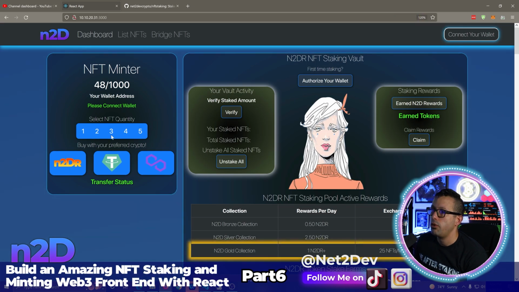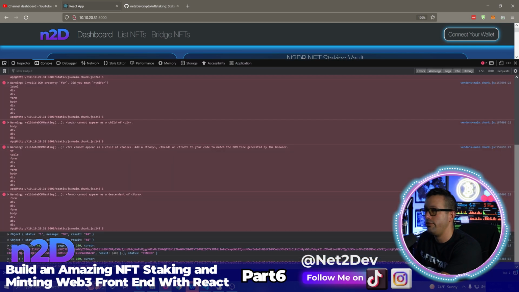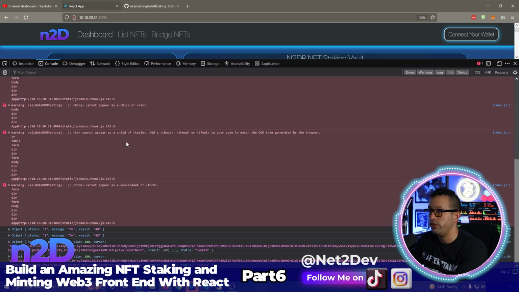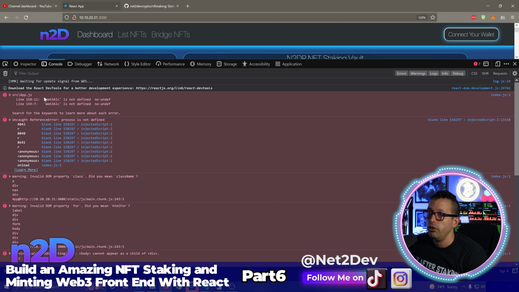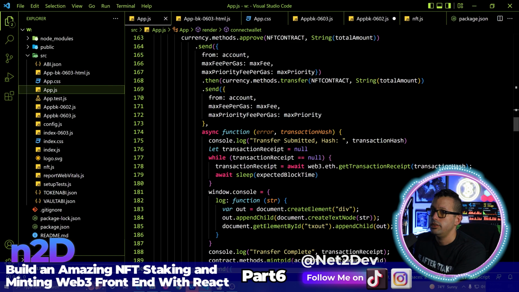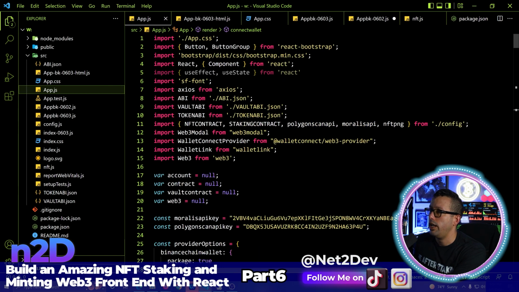I cannot connect my wallet, which we all know what we need to do when there are issues. F12. Let's see what the console can tell us. Those are like HTML issues. Oh, there we go. Web3 Alchemy, and that is the Alchemy connection handler to make the gas fee talk. So I am missing this in app.js. Let's fix that.